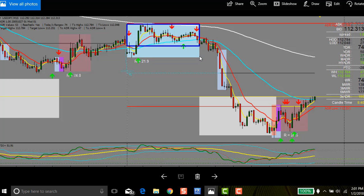With this being in a strong downtrend already, I would look for that to make a false move up and then try to take it down again. Well, when it came out here, it just went straight down, and I didn't perceive this though as a false move because I knew that it was in a downtrend. So I wasn't going to try to take this up at any point here during this steep drop down.